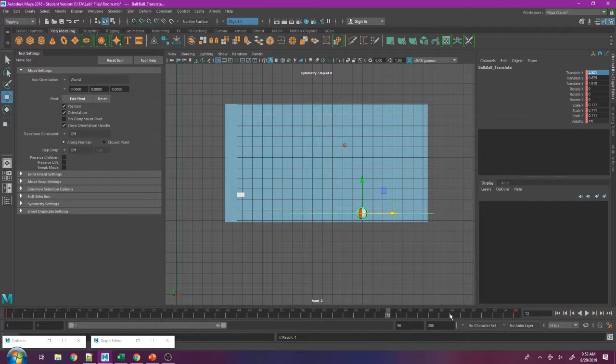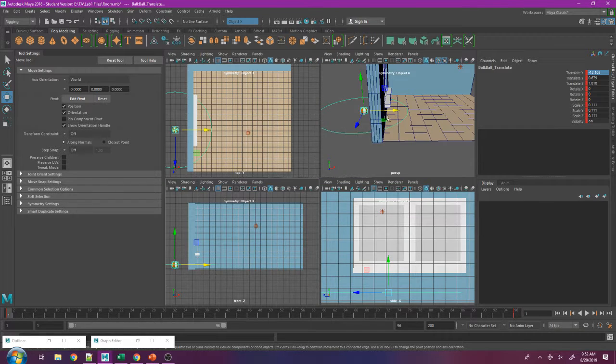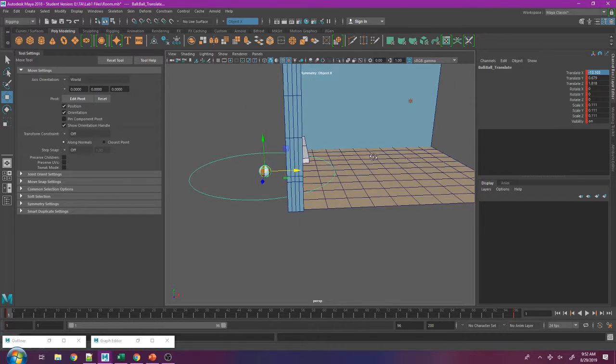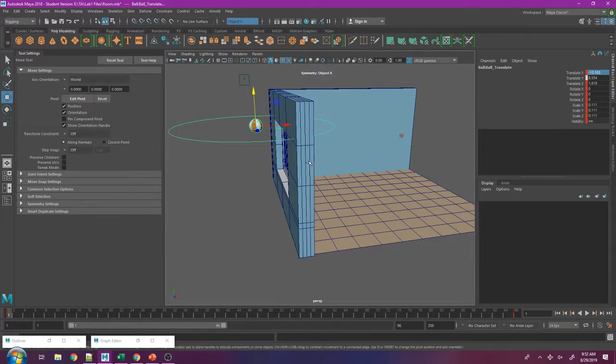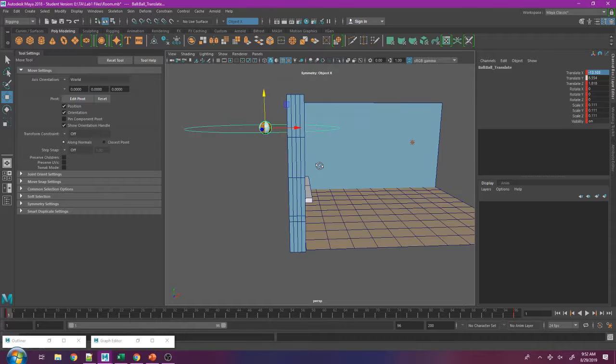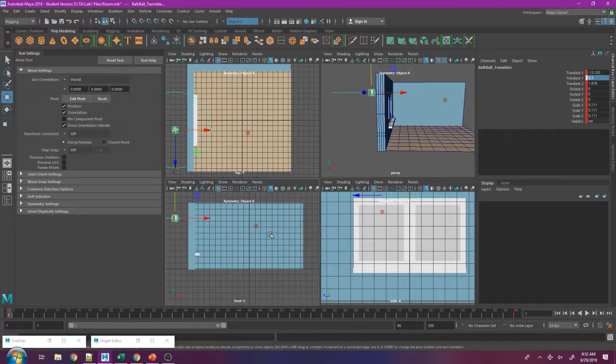Okay, good. So now that we have the ball translate, let's start to place the ball. The ball needs to bounce up and down. So let's start to think about how the ball will actually travel vertically. The ball is going to need to fly in through the window. So I am going to drop the ball somewhere, let's give it a distance. Let's give it like an 8.5. Let's start somewhere around that.